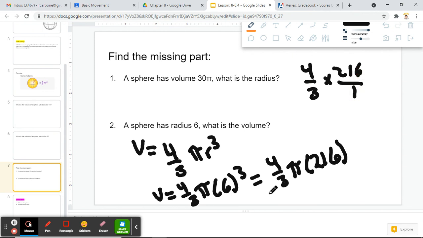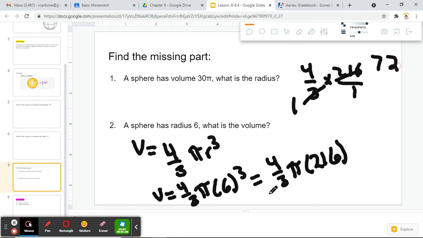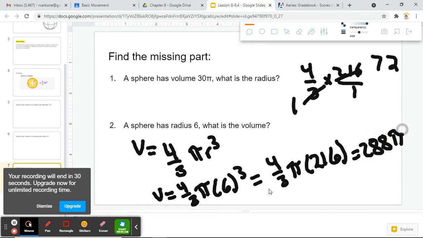So I'm just going to first do 216 divided by 3, see if that does anything neat here. It gets us exactly 72. Cool. So we get 72 here. So that means I could cancel these out. And then 4 times 72 is equal to 288. So I get 288 pi. If I lost you there a little bit, it's really simple. All I did was just multiply those numbers together there in my calculator.